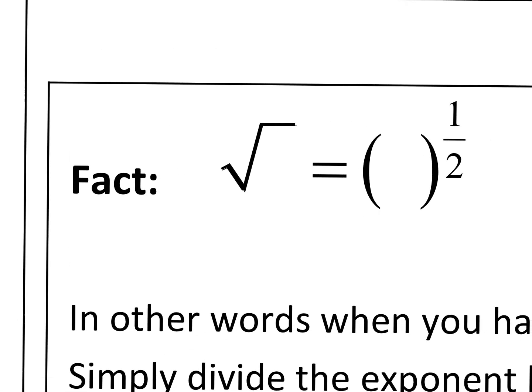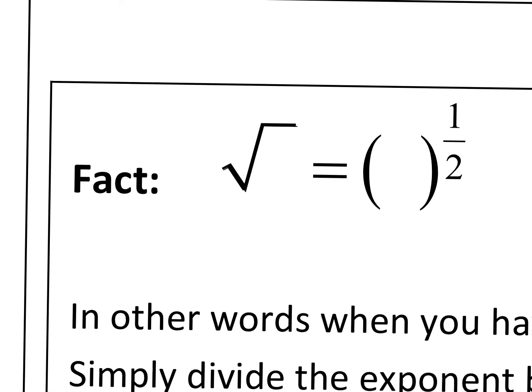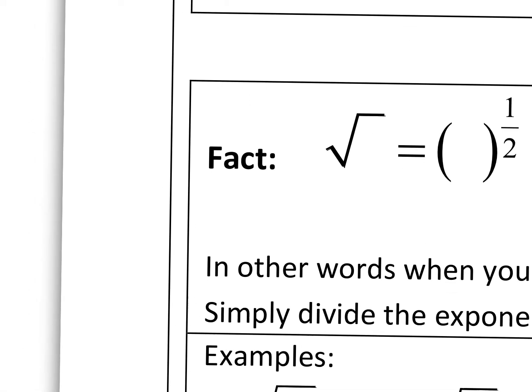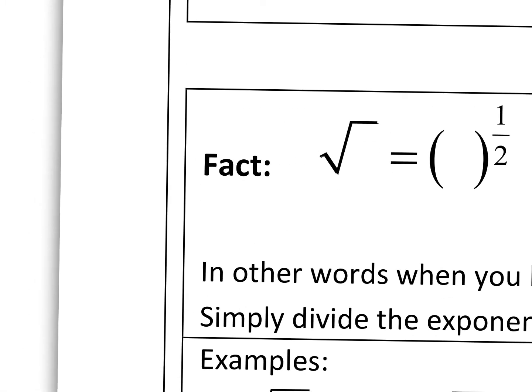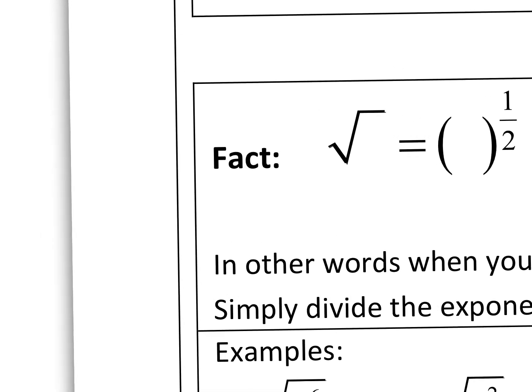Fact, a square root is the power of 1/2. This, for sure, we need to have memorized right now, okay? The square root is the power of 1/2. I don't know if you know this, but a square root technically has an invisible 2 right here. That's what makes it a square root. And if you don't see the 2, then you automatically assume that there's a 2 right there, okay? And you know what? Right here on the border of this page, right next to where it says fact, it might be a good idea to write down this.